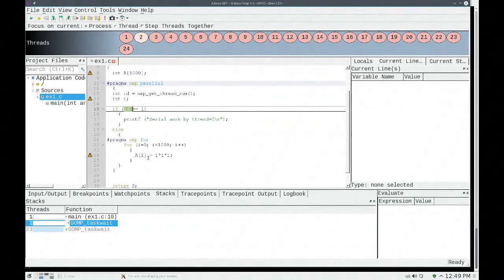So the solution to this deadlock bug: instead of using an if statement, you have to enclose the serialized portion of your code inside perhaps a single pragma, which is a work shared construct, or maybe a master pragma. And then, without any if condition, you list the pragma OMP for. In that case, one thread will compute the serialized version, and then all threads, including the one used for the serialized portion of the code, will participate in OMP for. In that case, you fulfill the conditions for OMP for. All threads will be able to reach it, so you will eliminate the deadlock bug.